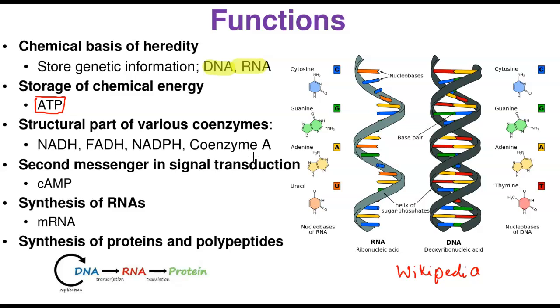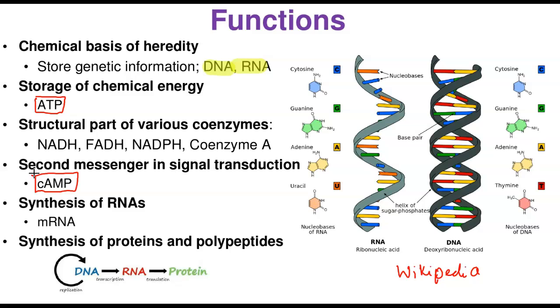So indirectly, you can also say they act as coenzymes. That is very correct. Another important thing we need to know is that they act as second messengers in signal transduction. Most polypeptide and peptide hormones function through a second messenger. There are a lot of them, but one of the most common second messengers is cyclic AMP, or cyclic adenosine monophosphate. It is an important signal transduction molecule in our body. Again, you see how important these things are. They help these endocrine hormones carry out their signals and as a result bring about a biological effect.